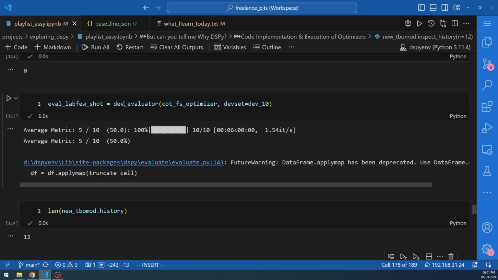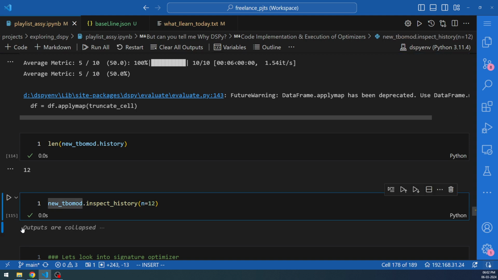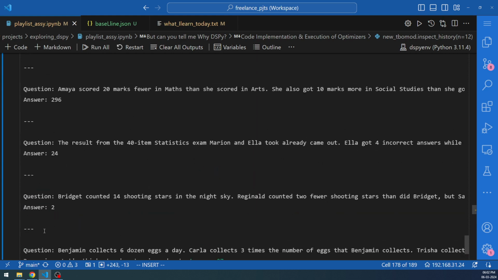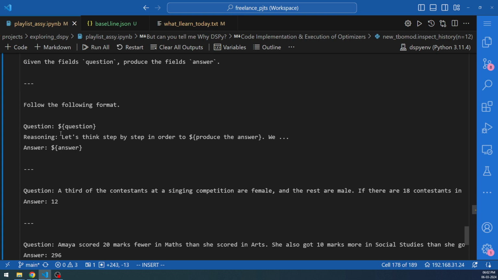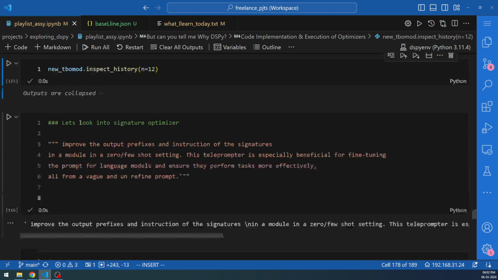So go up here. I've used the dev evaluator and I've sent the COTFS, that is the optimized program. I've used that optimized program and tried to test it. So that is why you see the call has been done. And whenever the call has been done, it is called with 4 demonstrations. So 1, 2, 3, 4 demonstrations are called, and using the demonstrations, or few shots or examples, the answer is requested. So I believe that you guys got an idea from this.